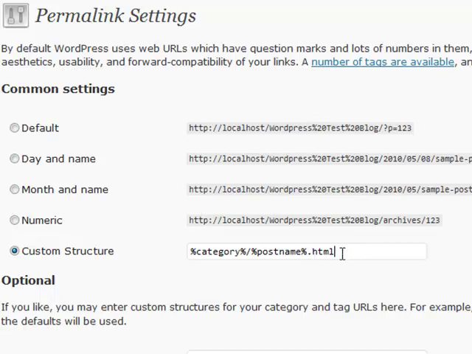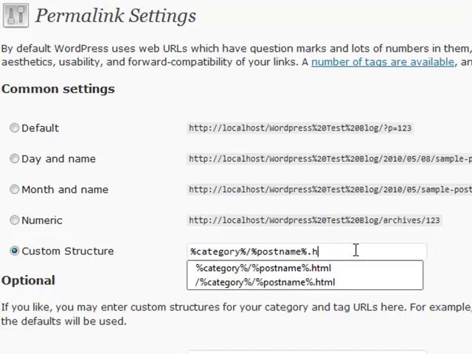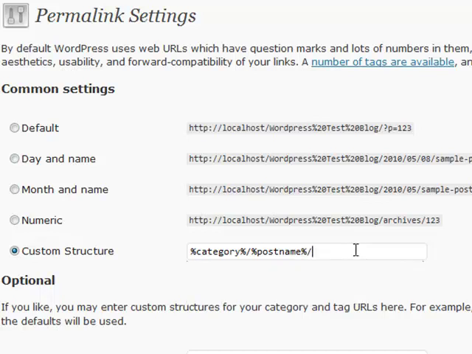It makes it a little bit harder for some hackers to tell that you're using WordPress because it doesn't say PHP after it. Just different things along those lines. You can put whatever you want in there. You can put a forward slash. You can put nothing at all. You can even put extra keywords in there if you want to, and it will still recognize it. So it's a very, very handy structure to use.